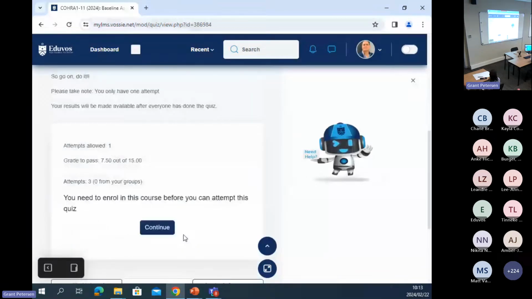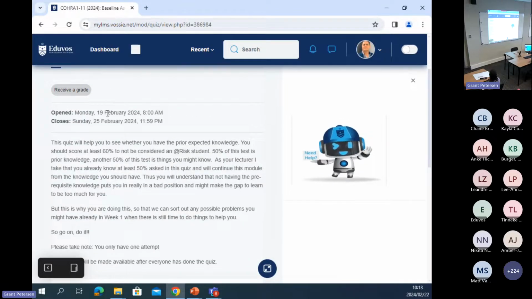So there's your little quiz. I've got 3 students who attempted it. You can see the closing date is Sunday. A lot of these baseline quizzes will close in the beginning or during next week. It's a quiz of 10 marks, just asking you about personality. The instrument that we use to test personality gives you 4 options, and you choose the correct one. It's just a baseline. We just determine what your knowledge is when we start off. It's not a pass or fail. We just determine where you are.